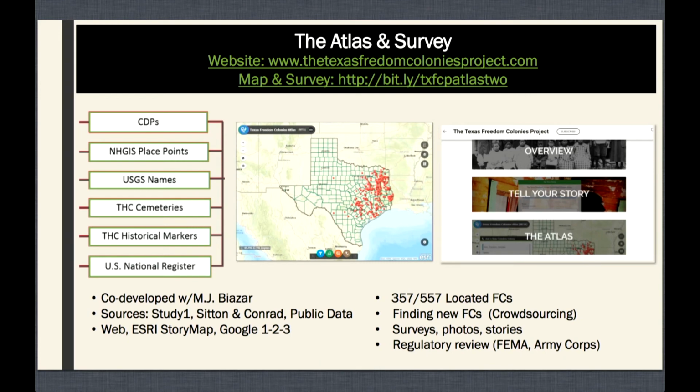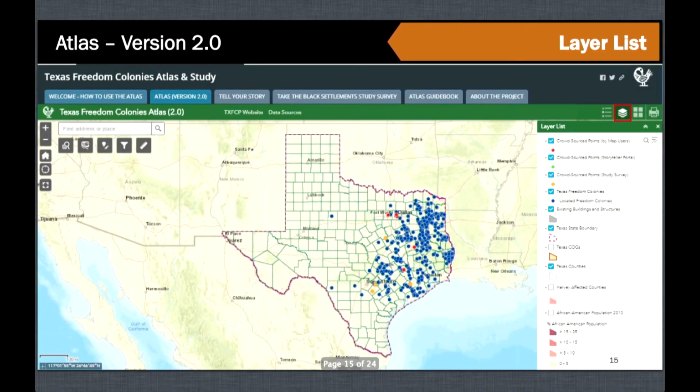This online tool has been in existence since 2018. It originated with the list that I mentioned before, but also contains all of the sources you see there, including a lot of the already publicly available sources. We've mapped 357 of the 557 we have on our list, and we also use surveys that capture more information than just stories. We capture information about the challenges, the problems, the best practices of descendants in these places. And so I'll just flip through these rather quickly.